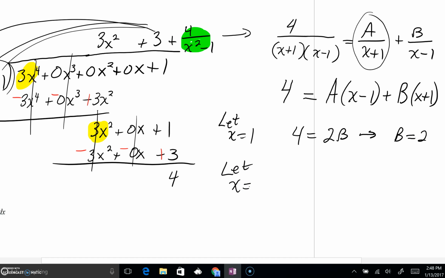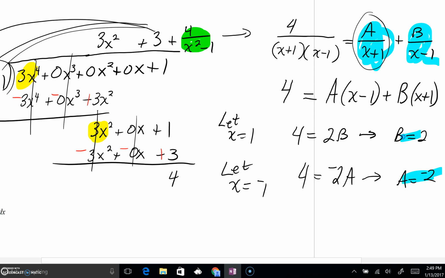What else could I let x equal? Yes, negative 1. So the left side's a 4. Negative 1 minus 1 is negative 2. We'd get negative 2A. And this B expression would completely cancel. So what's A going to equal here? Negative 2. Now, guys, if you're really, really on your toes, you should be quite happy because you can say, wow, now I have two separate fractions with these values right here that I can put into play, that I can get some help with.